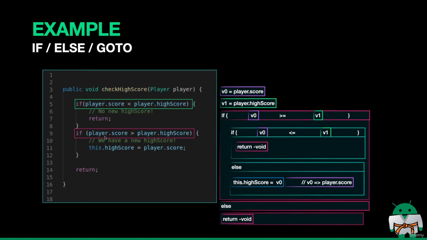And here, also the same for this one over here. Our else statement is this one over here, and here we are having the statement which is returning out. So this statement here is greater than player.highscore, but in our case we are checking for the other case. If it's less or equal, then we jump out. So out of this one.